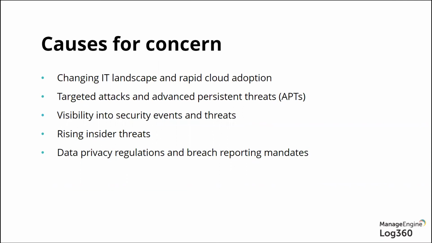So one of the concerns for security teams is that they simply don't have the same level of visibility into security events and threats in the network, especially when organizations are working remotely. Employees might be checking in from their homes, from coffee shops. It's just a much different sort of control that a security team has over their own employees. Maybe you're doing some good things in your organization in terms of access controls and identity and access management, but still, the system is far from perfect.